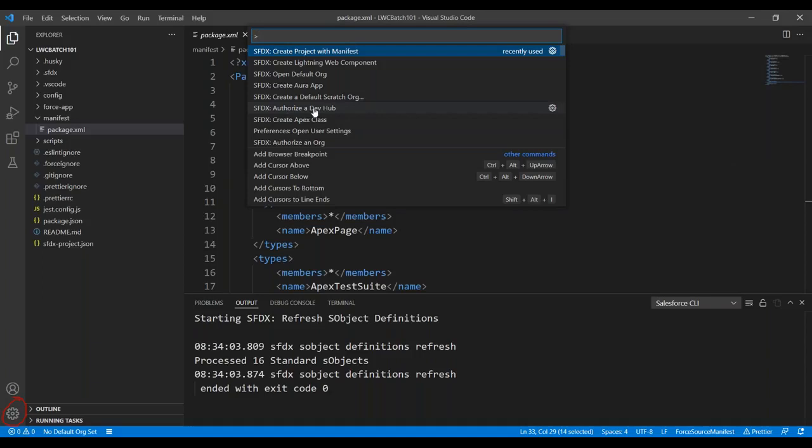Now in this case, suppose you are working on normal Salesforce development, like only Apex, Visualforce pages. At that time, simply we can go with authorize an organization. That is sufficient. We need not create any Dev Hubs or any Scratch organizations. If you're developing only normal Salesforce development, not Lightning web components, simply use the authorize an organization option. Whatever code you write here will be stored directly inside your organization itself. But now I would like to create a Dev Hub.